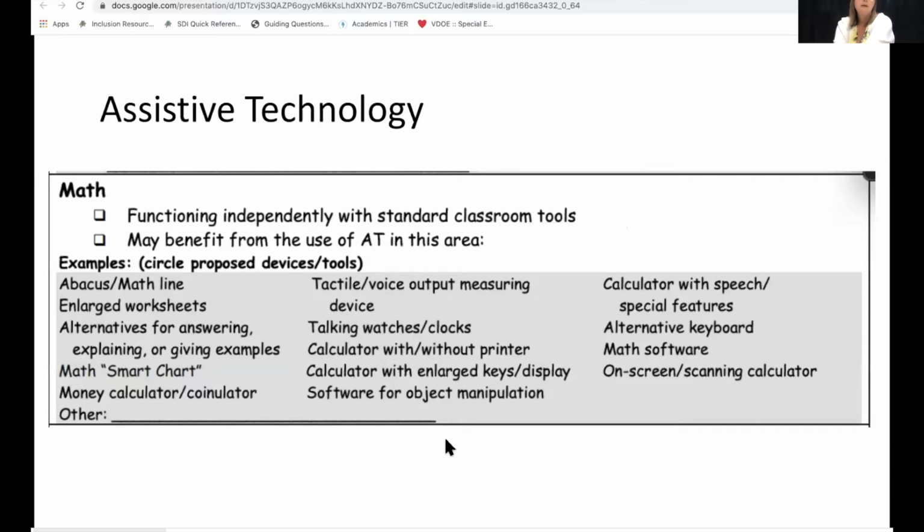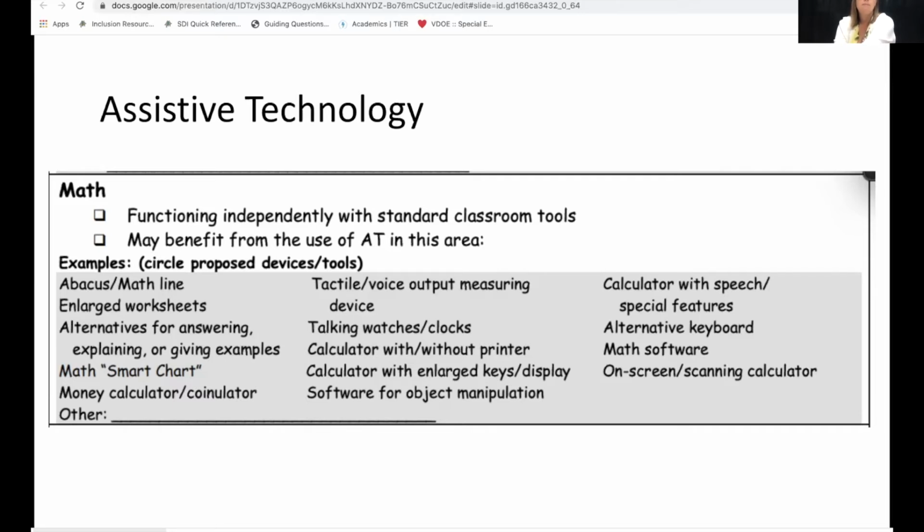All right, assistive technology and mathematics that you may be needing to use. Now, some of these, of course, a math line or a number line. It's just my opinion, but if you're doing mathematics of any sort, there should be a number line or at least a graph on every student's desk, to where they can have the coordinates, those kind of things, and they can use them every day. But a number line for our younger students is extremely important, and it doesn't have to start at 0. There are numbers before 0, so keep that in mind.